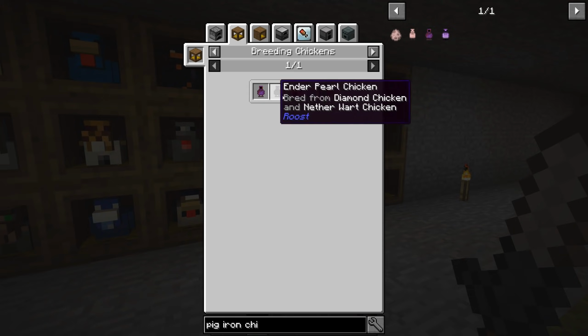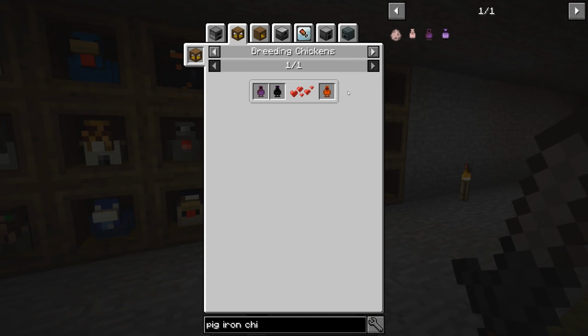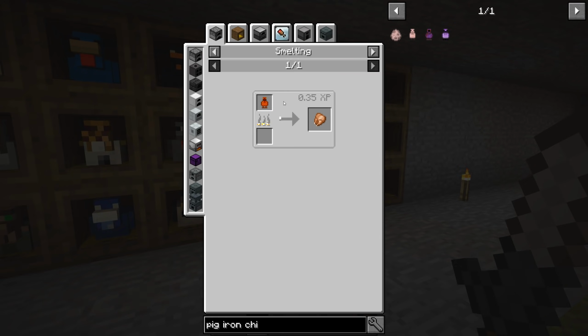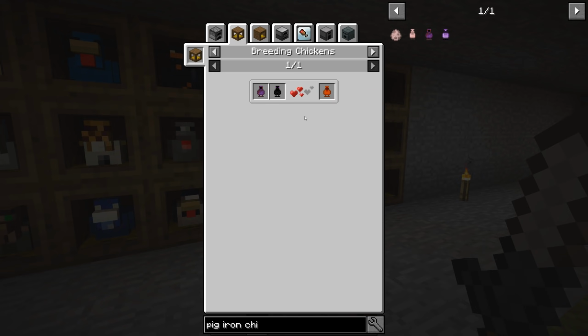I don't know, does that... Oh yeah, you can make awakened draconium as well using ender pearl plus that. So that'll be quite interesting. I don't think that has... No, that's the end of the line for that particular chicken.